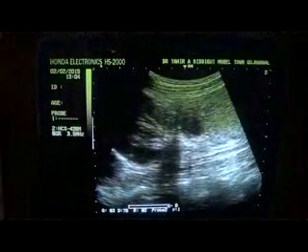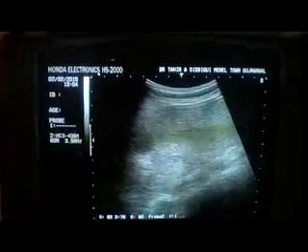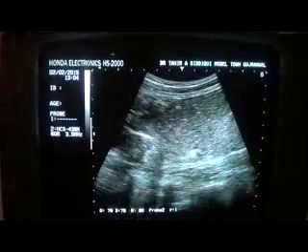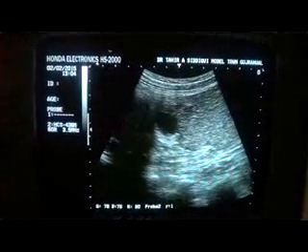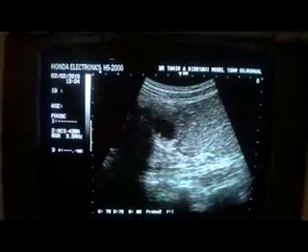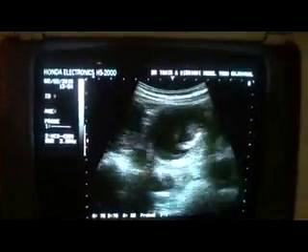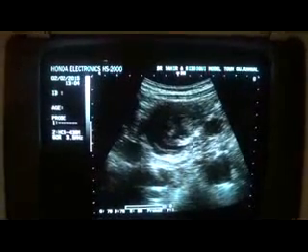And this is the lymph node that I will show you once more. An associated lymph node is seen adjacent. There is another lymph node.